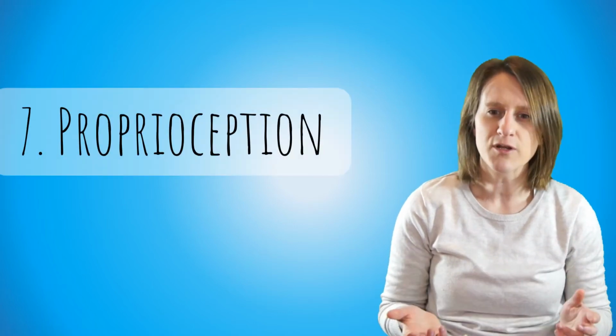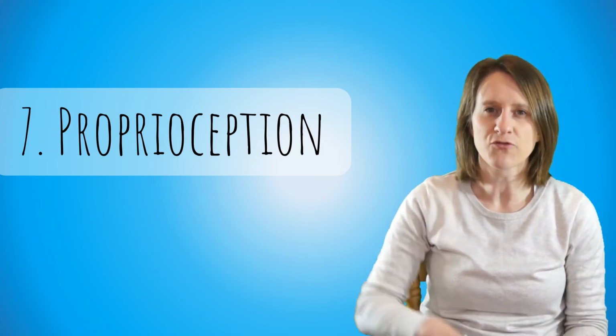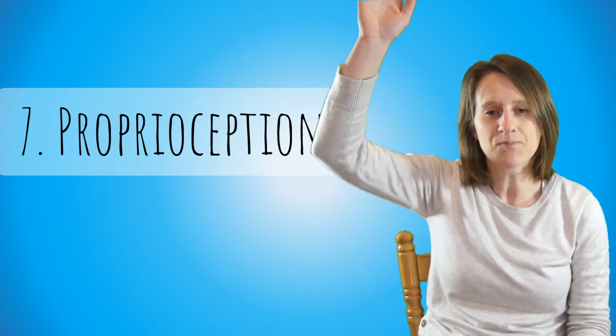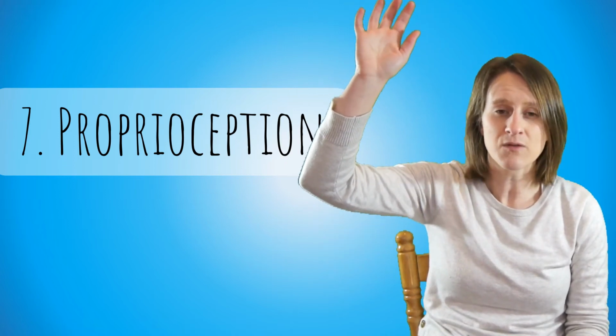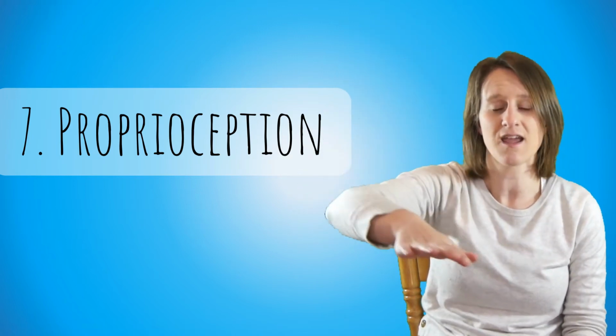So a student with sensory processing difficulties may have difficulty balancing and knowing where they are in their environment. And number 7 is proprioception. This is our body awareness. So where a certain body part is and where it is moving. So for example, me raising my hand and knowing that my hand and arm is above my head. Whereas someone with sensory processing difficulties may not have that awareness and may think that their hand is out in front of them. Okay, so that's our 7 sensory systems.